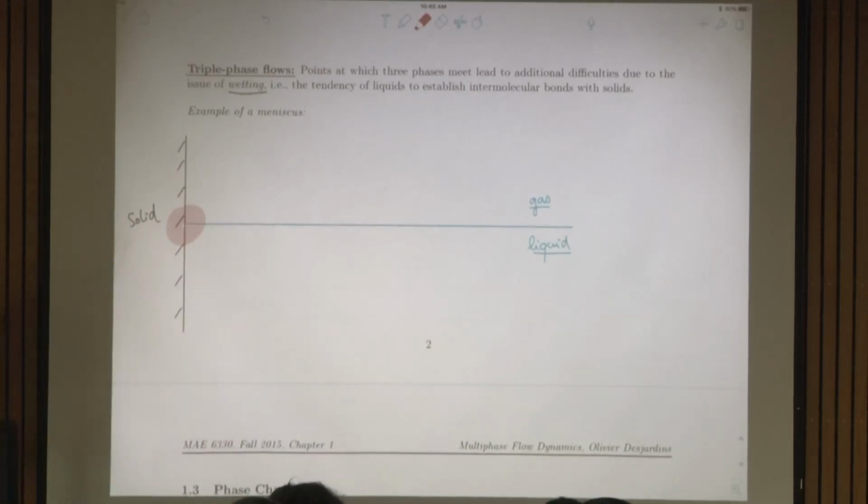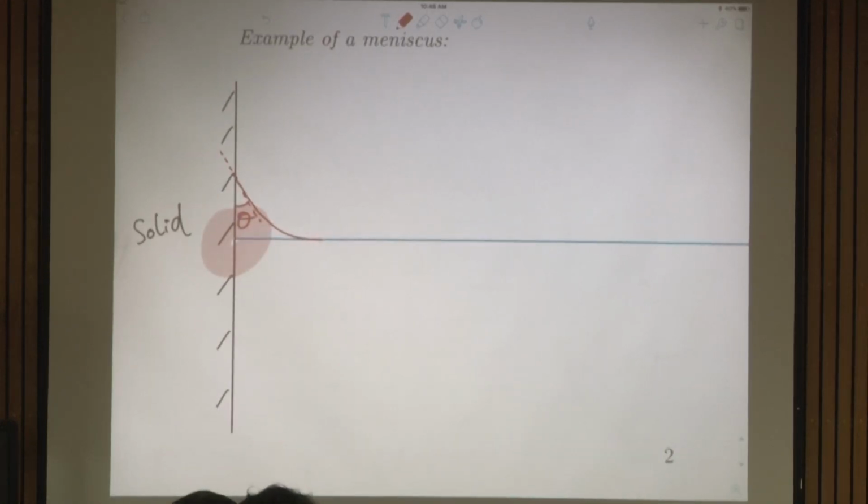The combination of those three effects will lead to a very specific phenomenon, which is that the interface will take on a certain angle, which we refer to as a contact angle. So really, we will not see something like this. Instead, we will probably see an interface shape like this, where we will have an effective contact angle that I'm writing here as theta. I don't know if you can see this. Let me zoom in a bit.